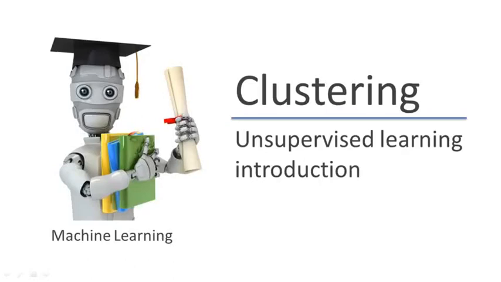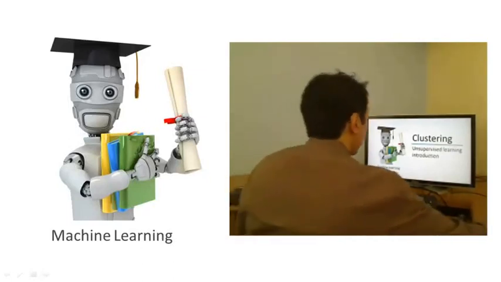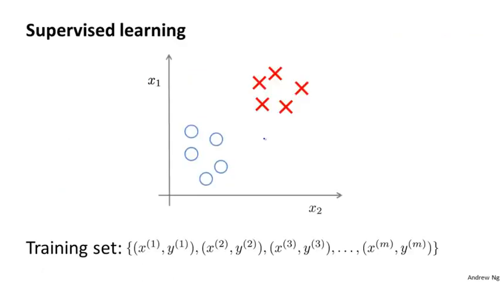In this video, I'd like to start to talk about clustering. This will be exciting because this is our first unsupervised learning algorithm, where we learn from unlabeled data instead of from labeled data. So what is unsupervised learning? I briefly talked about unsupervised learning at the beginning of the class, but it's useful to contrast it with supervised learning.